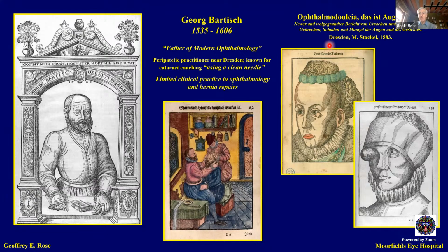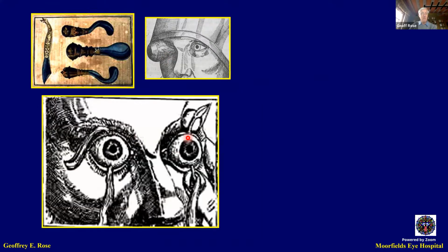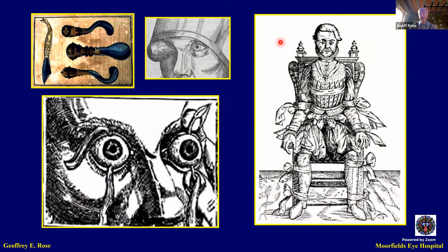But his book from the late 16th century, 1583, shows quite a lot of periocular conditions and is really quite fascinating. And he described various techniques for extirpating tumors of the eye. And very unfortunate, this diagram, which is well known, it's probably some poor folk with thyroid eye disease having both eyes taken out. Their anesthesia was a bit interesting because it basically involved tying the patient down and making them suitably drunk.